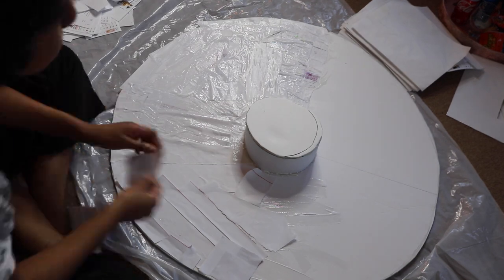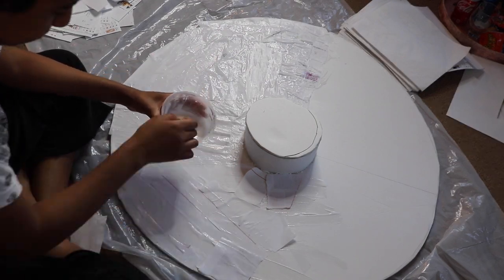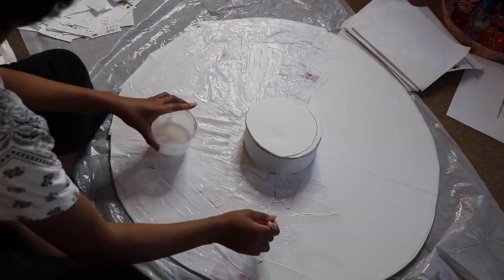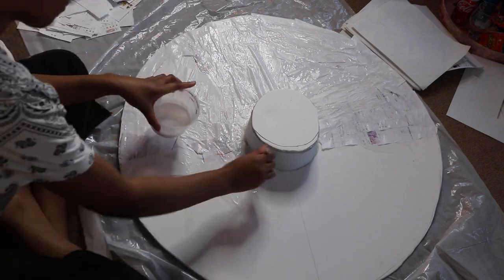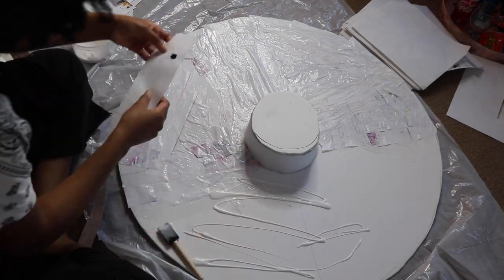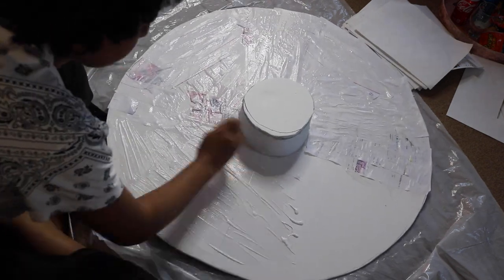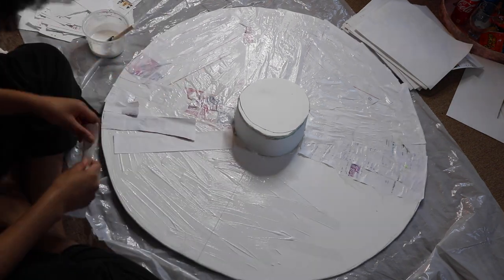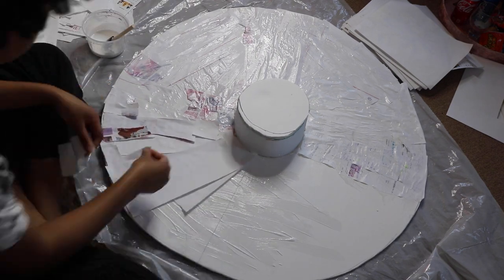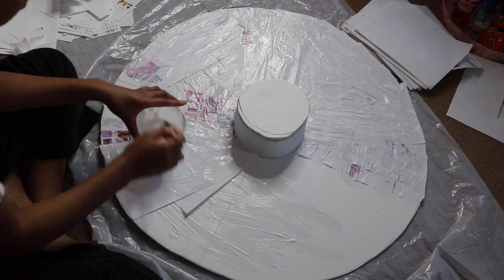You can also probably, because I want to try it, use some waterproof vinyl spray, and spray the hat down with that first and then do the paper mache part, and that might have stopped the warping a little bit. You'll probably have to do it for the top and the bottom. I might redo this hat in a different style. I have to make some for my mom anyway because she loves wide brim hats. So I'll probably try that method and let y'all know if it works to stop the warping. Anyway, I'll see y'all when I'm done with all the paper mache, and we'll move on to the next step, which is a lot more fun than this.